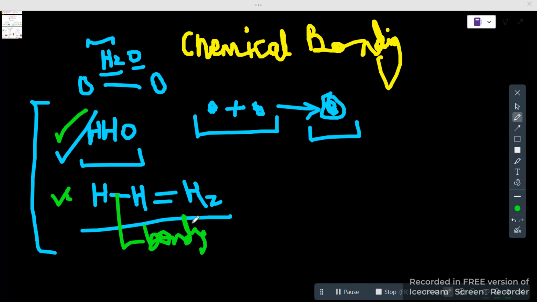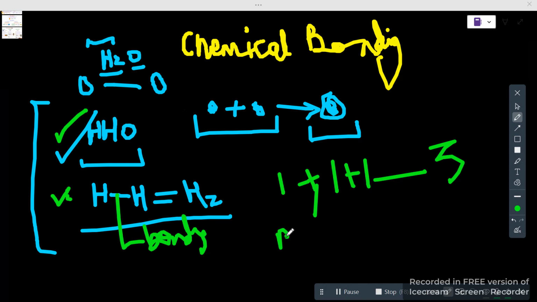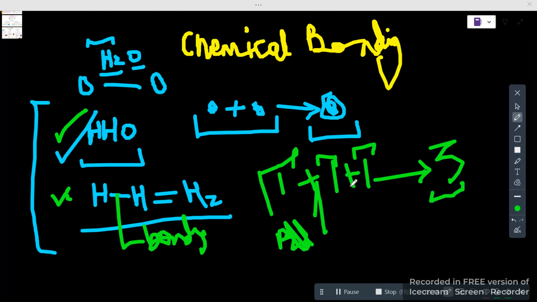So bonding is important to tell which element, which compound you are making, and how many things. If I attach 1 plus 1 plus 1, this will form 3, of course. What is this plus sign telling? It is telling that you have to add. And what to add? This reactant with this reactant, and then with this reactant. This means you are supposed to add these three reactants together to form the product, which is 3. So the plus sign tells what exactly a bond is. This bond is about addition. That's why we just add these 3.